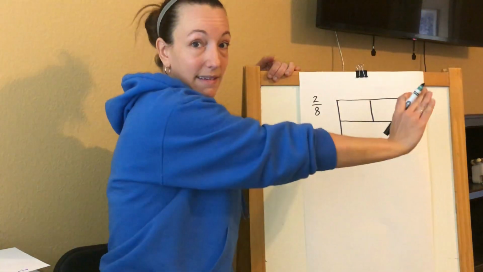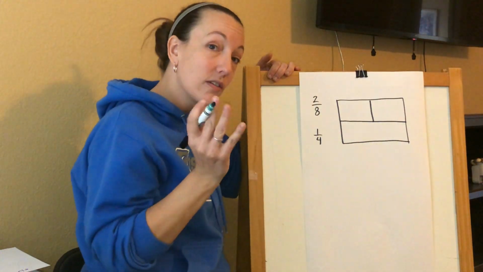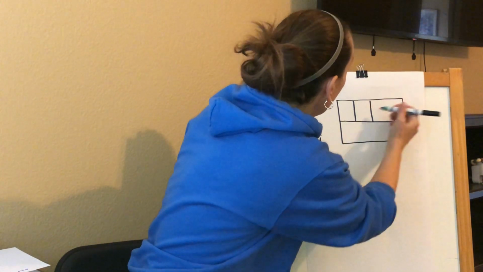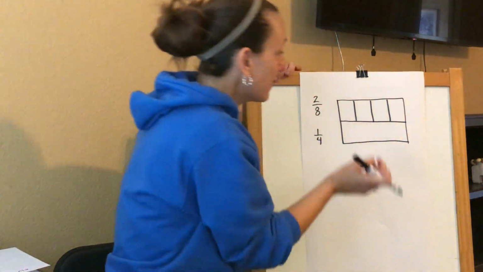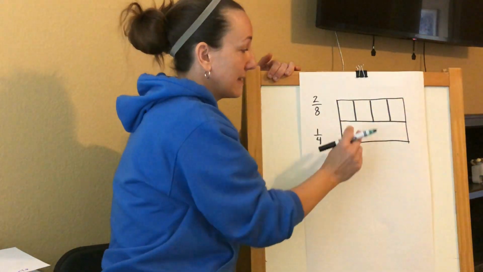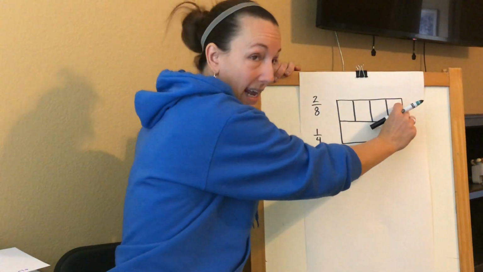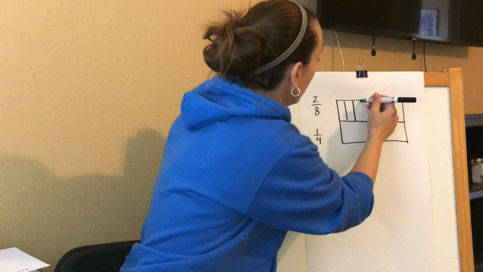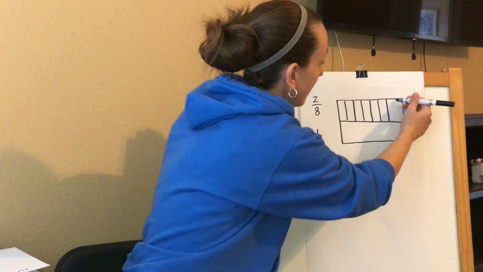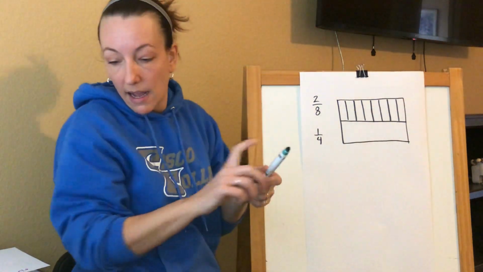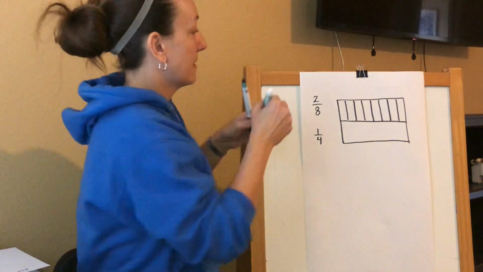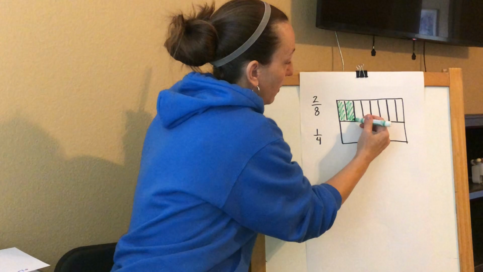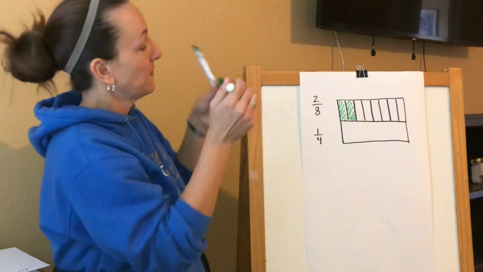So then I need 4 pieces on each side, and what do you know? 4 is also an even number, so I can cut each of those pieces in half and go from there. So now I need each of these to have 2 pieces, because that would be 2, 4, 6, 8. So I can just cut each piece in half again. 2, 4, 6, 8. And then to show 2/8, I would color in 2 of the 8 pieces.